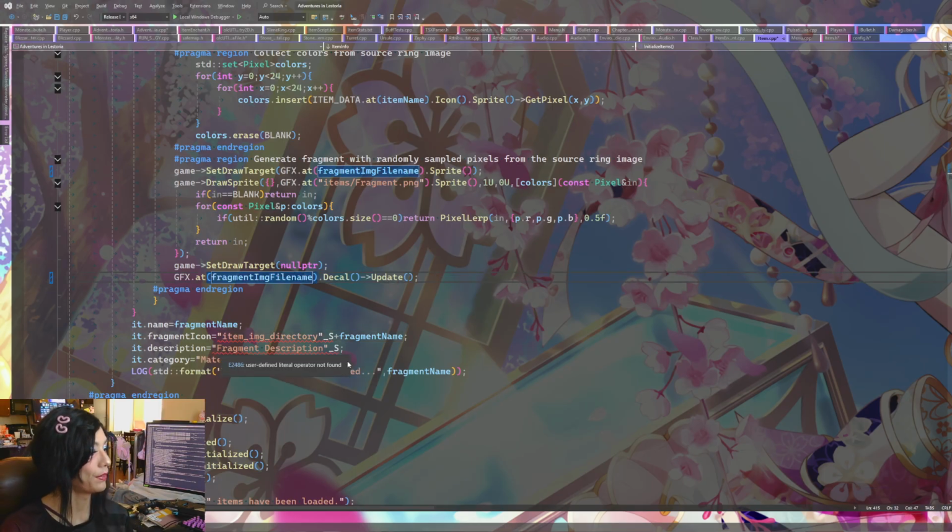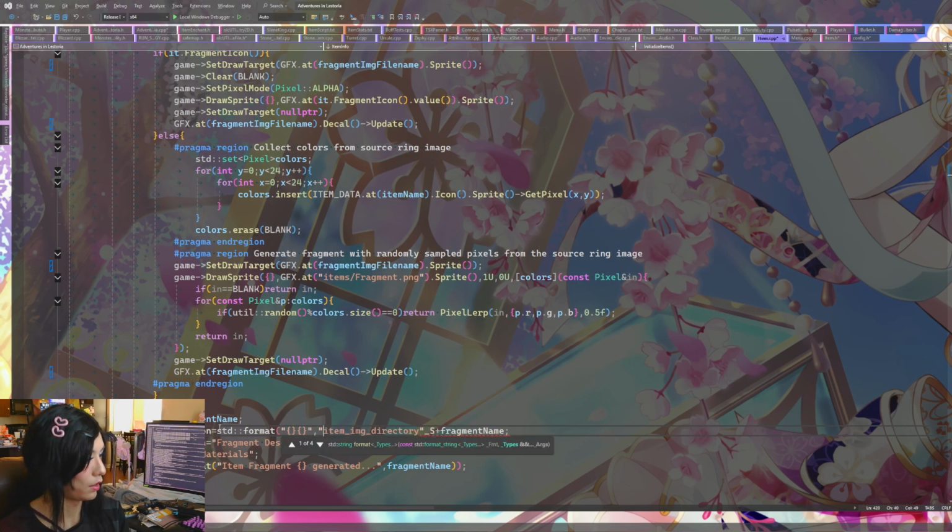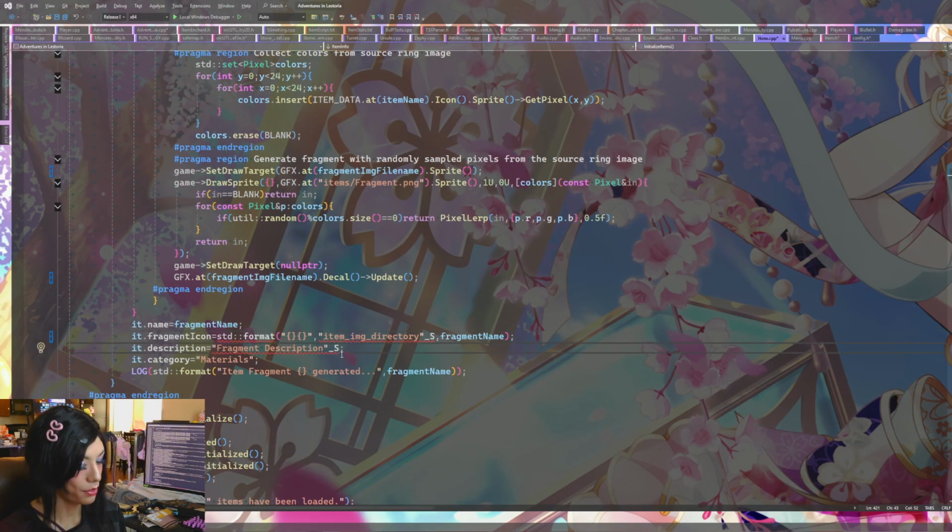And then down here, once again, looks like we have it in a lot of places, so yeah, then we have what looks to be essentially the same thing again. It's just it's not the file name, but the icon name. So that's interesting. And then the fragment description. Then we go down here. We have getString.